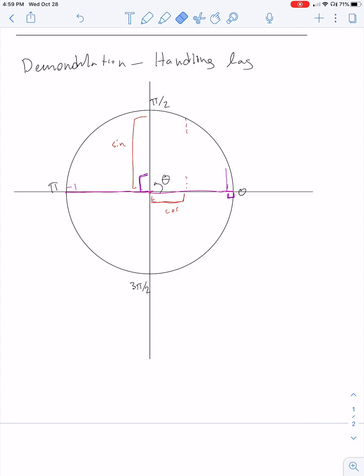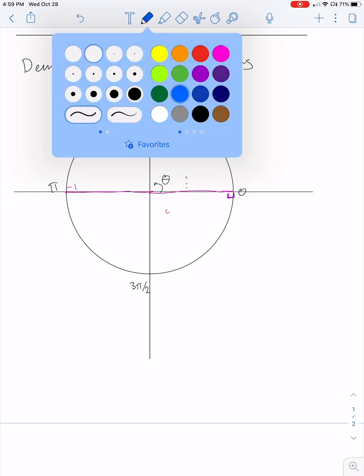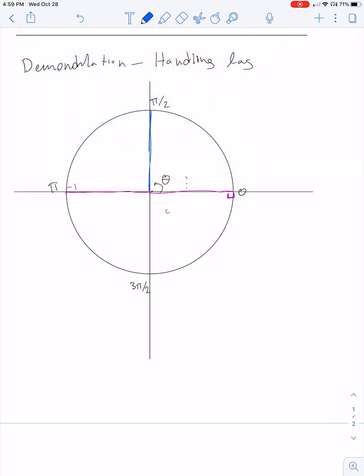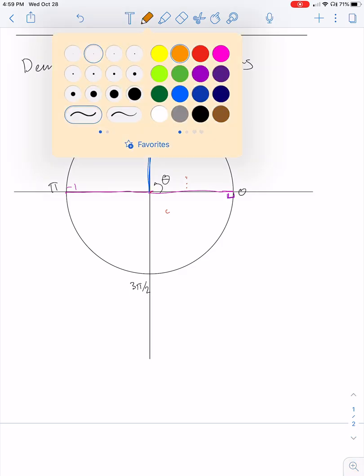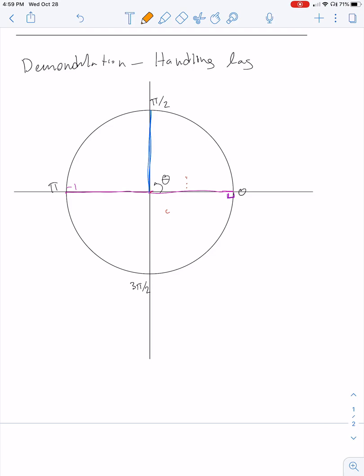And a worst case scenario is if we have a phase shift of pi over 2. Cosine at pi over 2 is 0. If we try to demodulate with a cosine, we're going to get nothing back. It's all lost to sine territory. This is why when we do demodulation with a cosine and a sine, we do quadrature demodulation, we get a much better output because we're able to use both the cosine and the sine parts of our resulting signal in order to extract the original.